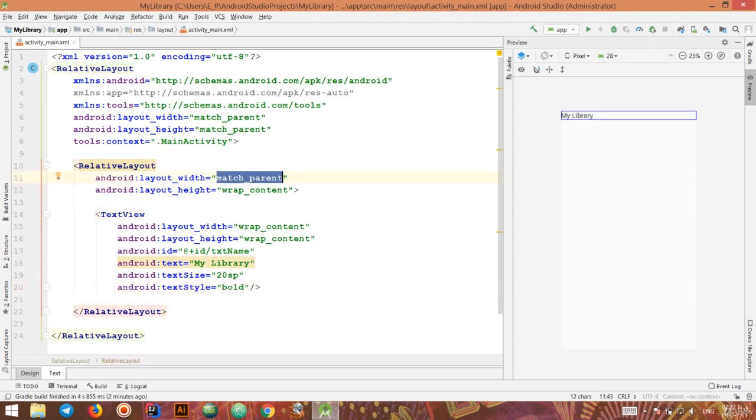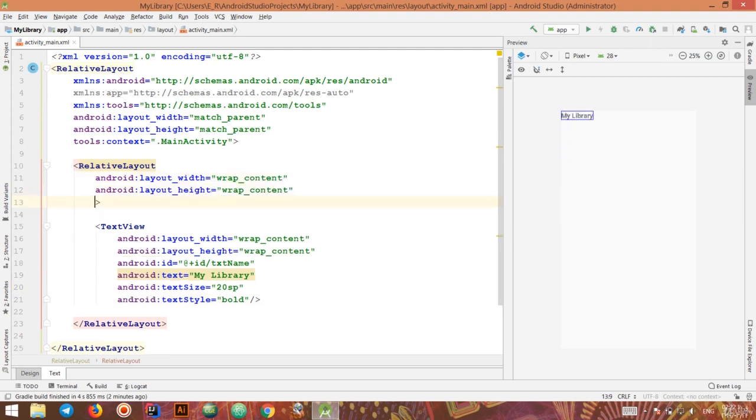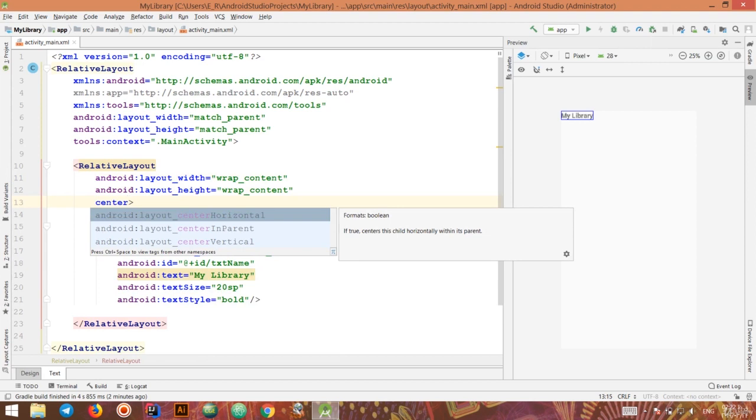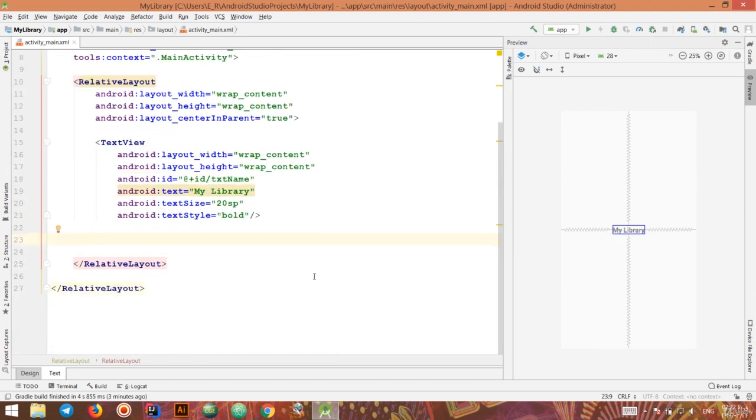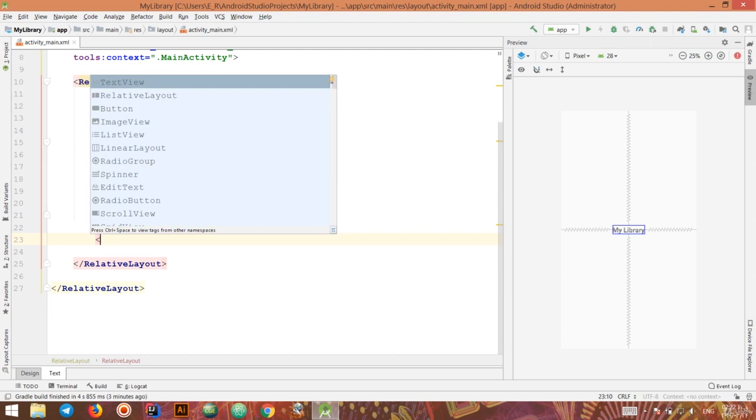Let's wrap this as well and let's change it to center in parent, so it will be centered in its parent layout.